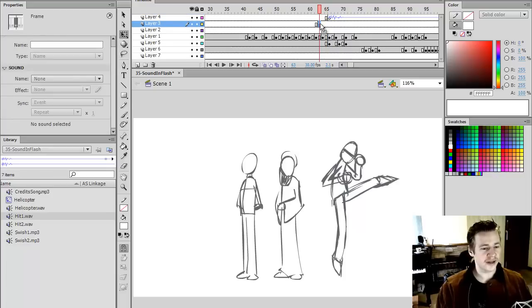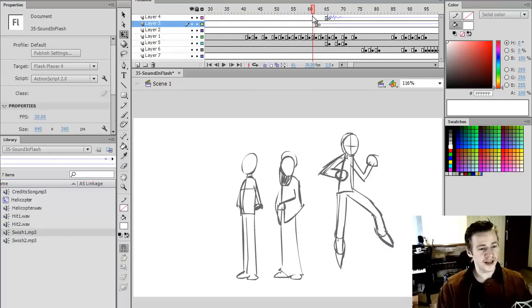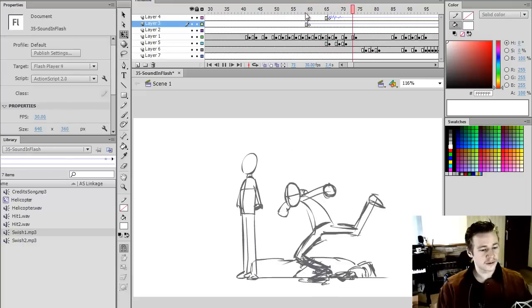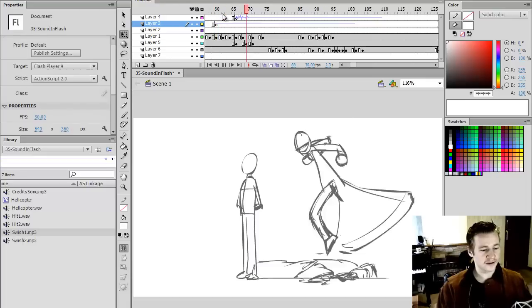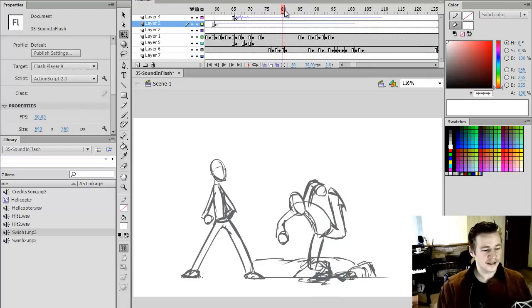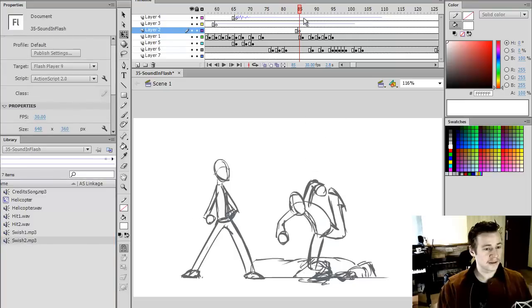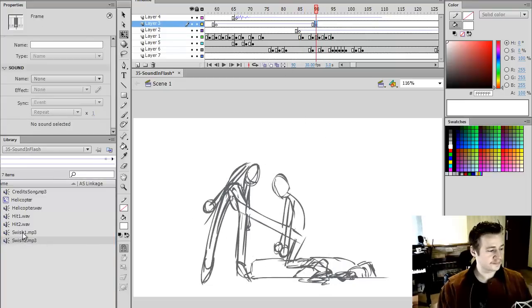I'm going to go 3 frames earlier, and place one of these swishes. So I'll listen to these. Okay, so I want to place the first one a few frames before, so we hear a swish, then a hit. Okay, I'll even bring it earlier. Okay, so we've got those 2 sounds placed. We have the swish and hit. Okay, so he lands, this other guy freaks out, and then we want another swish here. So place that there, and then we have the hit frame around here.